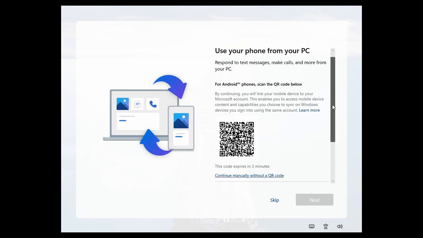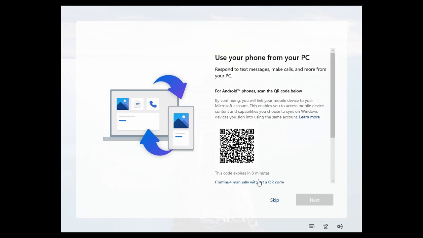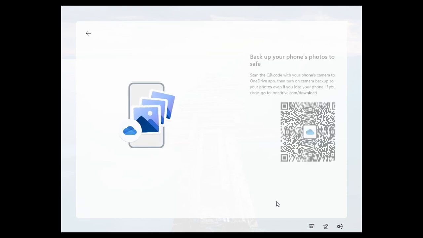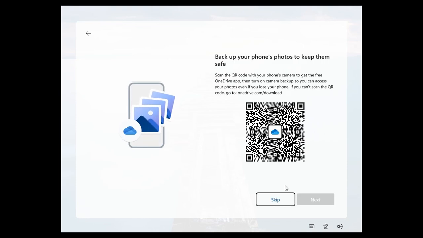I don't like to set up my phone on my PC. I'm going to skip that. And again, connecting the phone and the computer, I don't really need that. I'm going to click Skip.